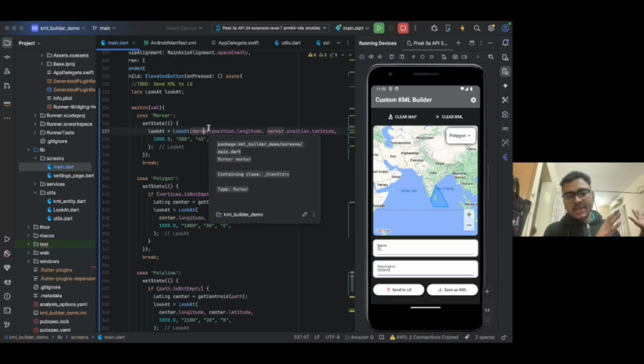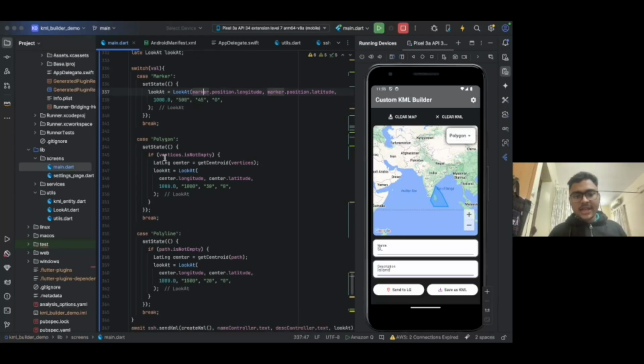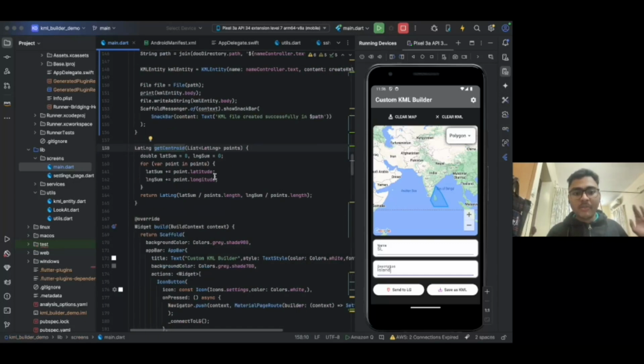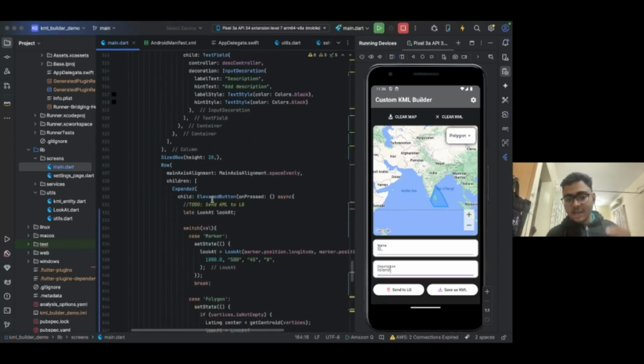I have created the same longitude and latitude, but in the case of polygons and polylines, I have handled this case. If this is not empty, I will create the centroid of these vertices. This is another function, centroid, as we must have known from vector and 3D coordinate geometry that we have studied a lot. I will be taking all the list of the latitudes and longitudes, calculating the center, and returning the value as another latitude and longitude, whose position I will be using as my look at variable.